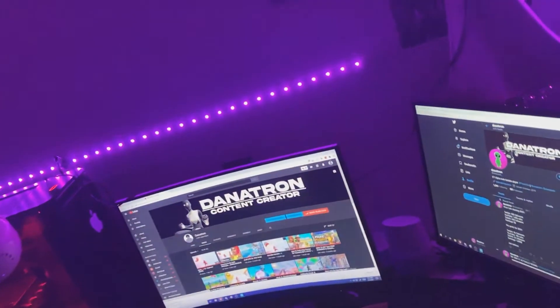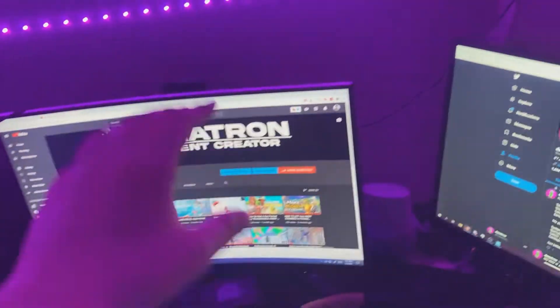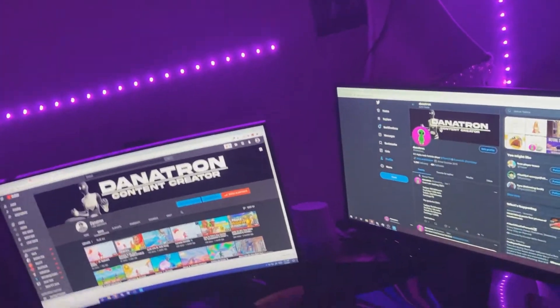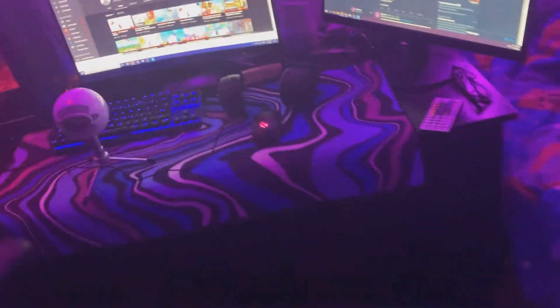Over here we got the stream PC. I got this like two days ago. Once I figure out how to set this thing up, I'm going to be streaming a ton. Like, it is going to be absolutely crazy. We also got the LED lights over here. And if you guys watched my last setup tour, this is the same table, but there was a big shelf on top of it. So I changed a ton — we took out the whole shelf and took apart the whole table. It's really dope.